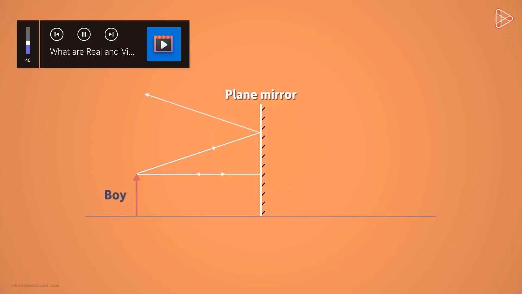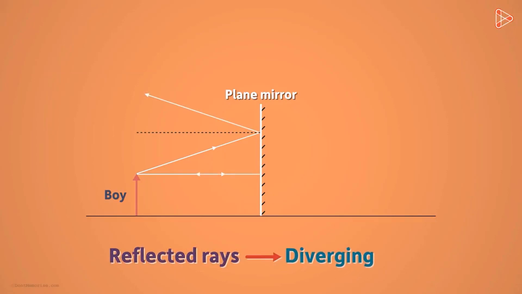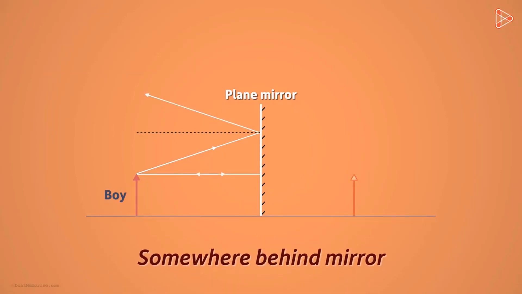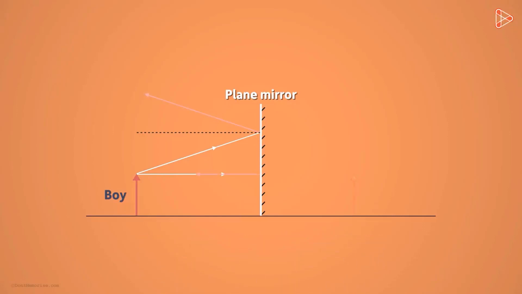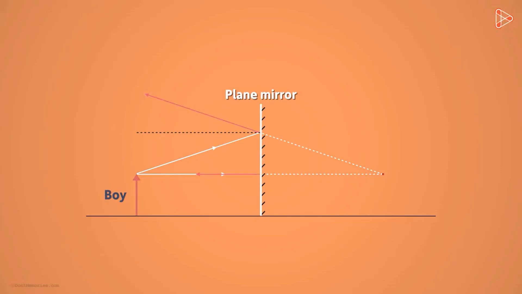All the reflected rays follow the laws of reflection. You see that all the reflected rays are moving away from each other — they are diverging. But we know that the image appears to be formed somewhere behind the mirror. If we extend these reflected rays backwards, we see that they meet at a point behind the mirror. To us, this is where the top of the image appears to be. When we look at this point, it appears that all the light rays are diverging from it. But in reality, there are no light rays behind the mirror — this is a smooth and shiny surface that reflects most of the light back, and almost no light reaches behind.